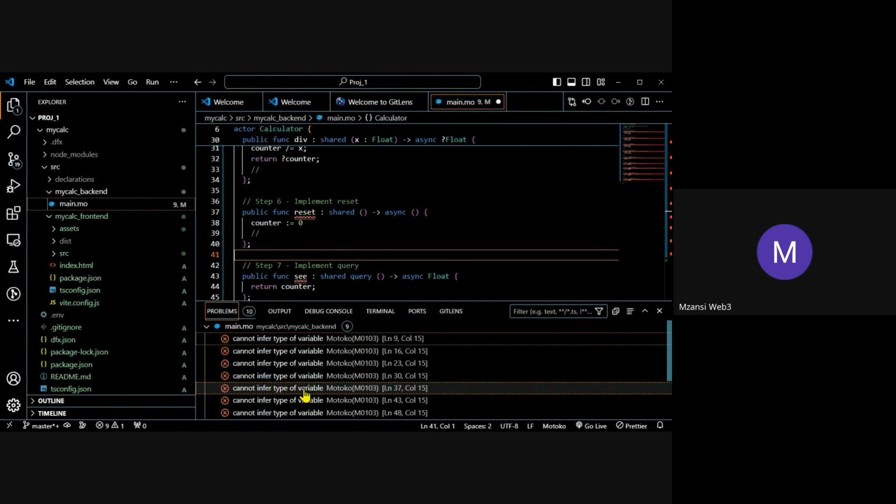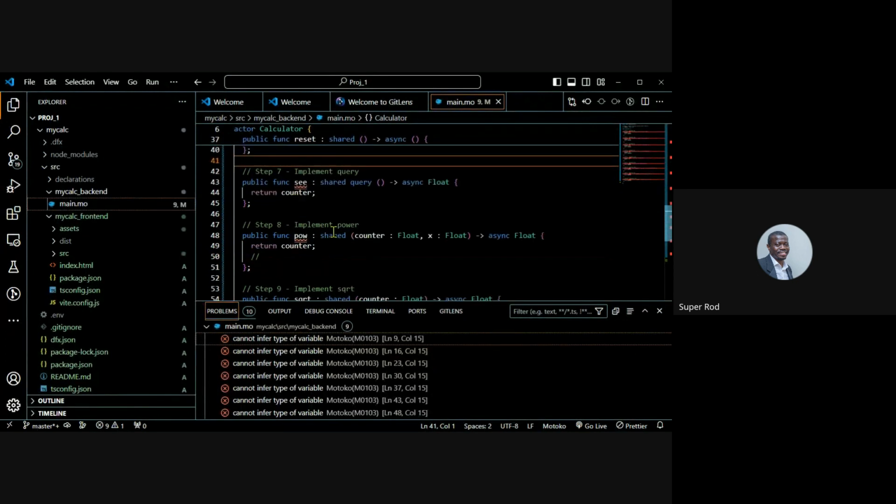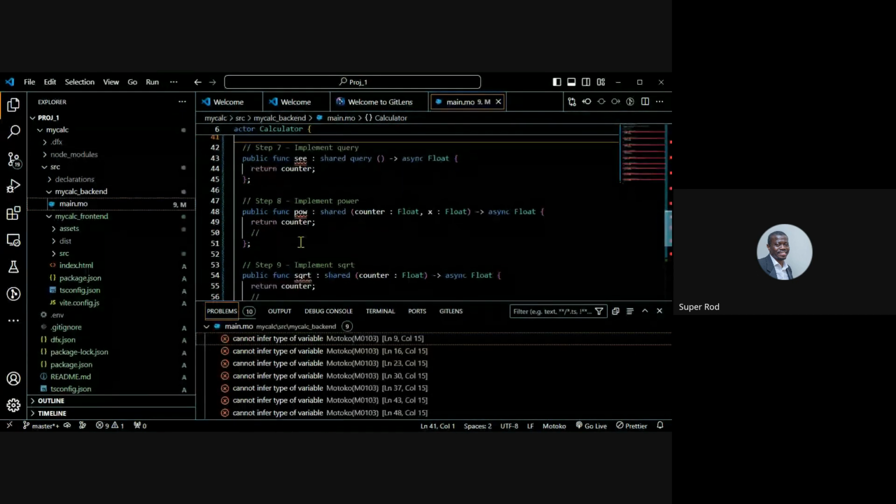repository, you need to open main.mo. Yeah, I did. And on one of them, this is what I got. That's why I did it, because I did it the previous method. And then when I got to the power and square roots, it was proving to be a challenge. Then I realized when I did it this way, it worked. Okay.